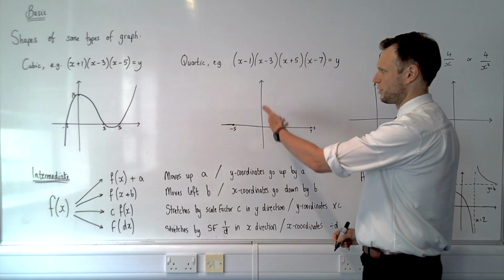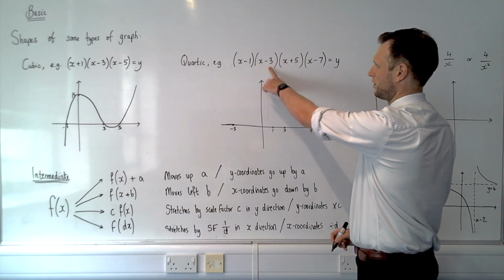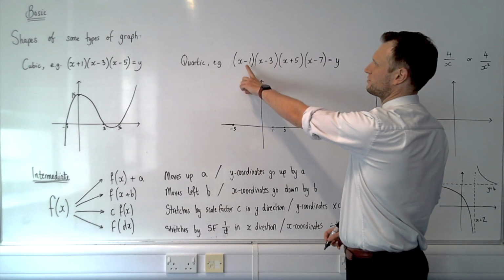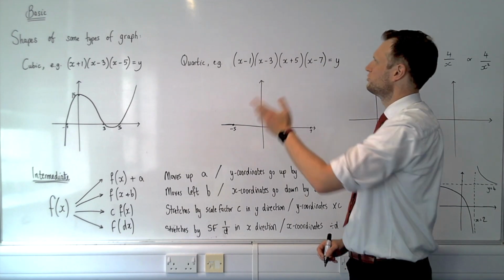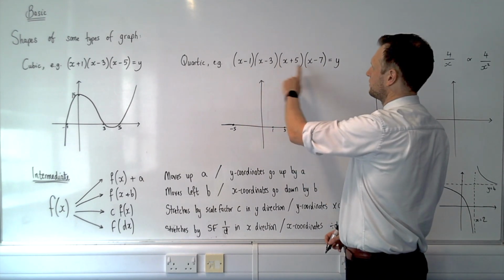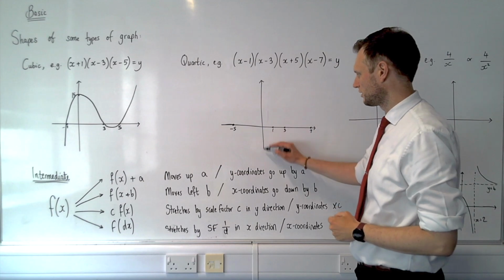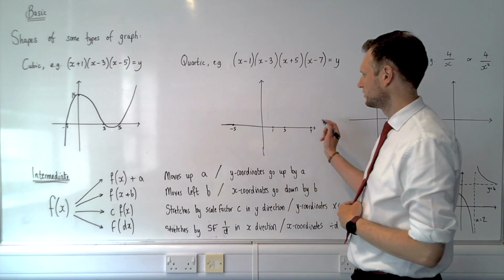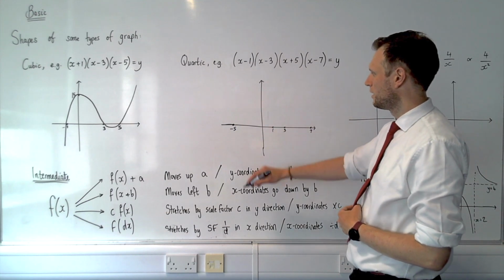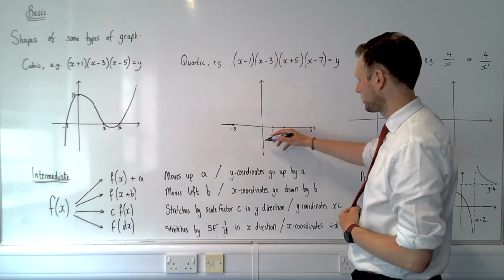If again you want to know where it goes through the y-axis, multiply all these together. And in this case, we're going to get 3 times 5, 15 times 7, is that 105? And it's negative because 3 of these are negative. So it's going to go through negative 105. My scale isn't obviously the same for x and y. But it's the general W shape.